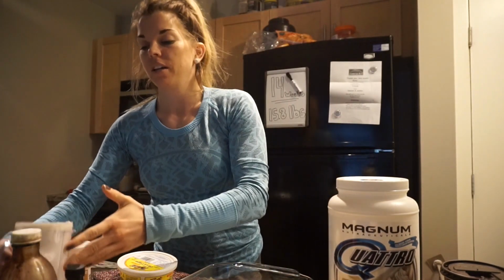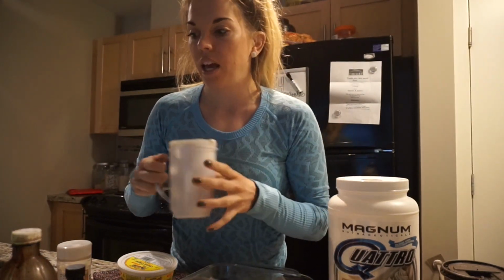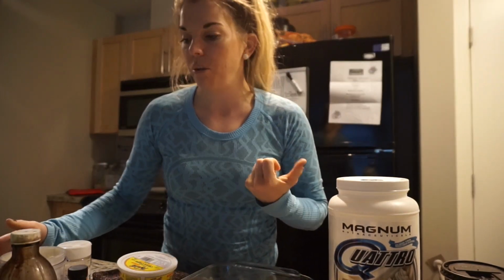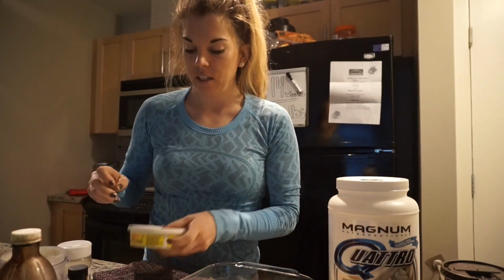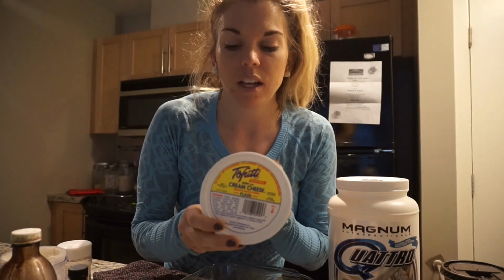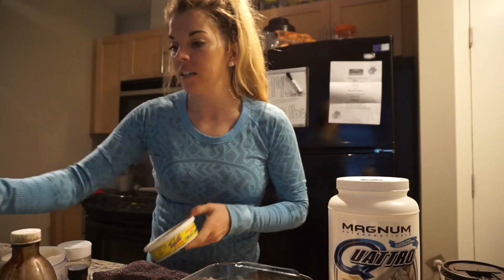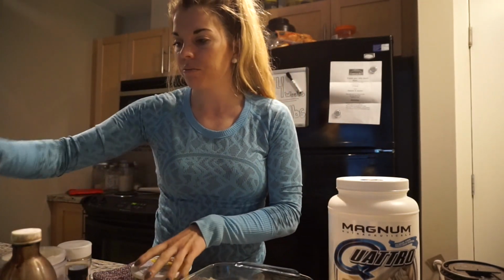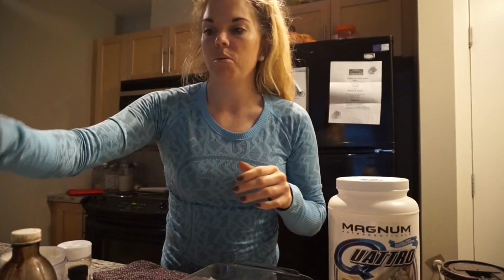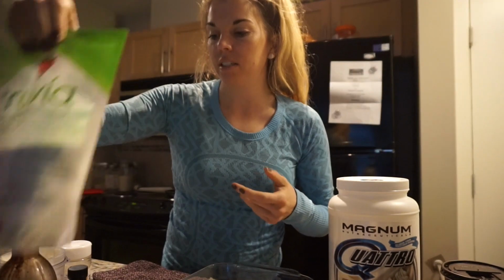Now what's on top of it, you might be asking? Well, again, using my handy dandy magic bullet, I concocted a kind of butter, cream cheese, vanilla icing. So the base for the icing, I use the Tofutti, which is a milk-free cream cheese. I used about 1/2 a container of that. And then I used probably about 1/2 cup of the Liberté Greek yogurt. And then probably quarter cup of my stevia in there just to give it a little bit of sweetness.